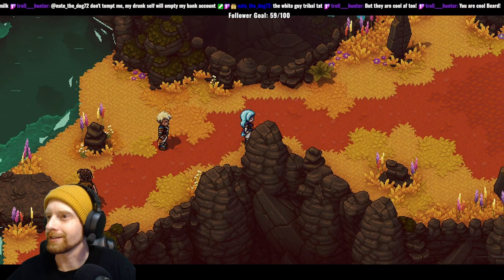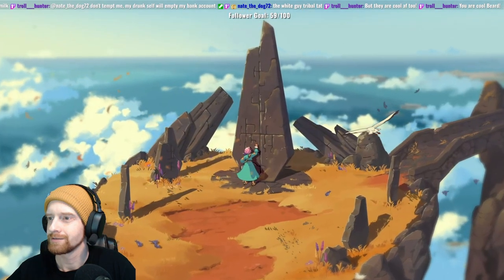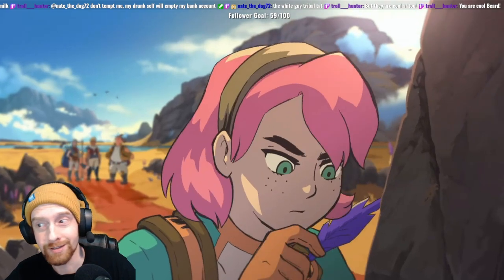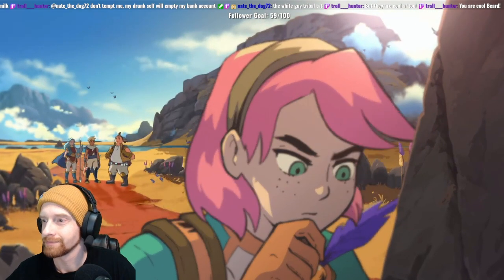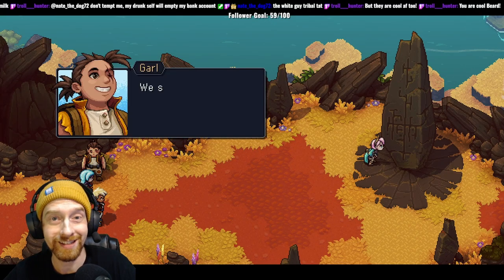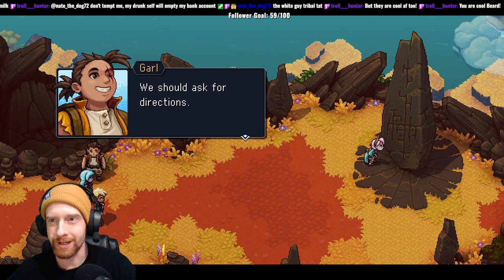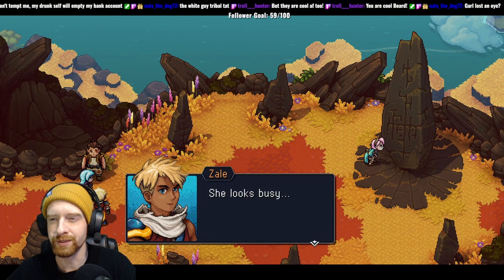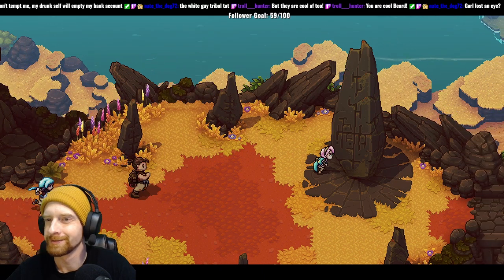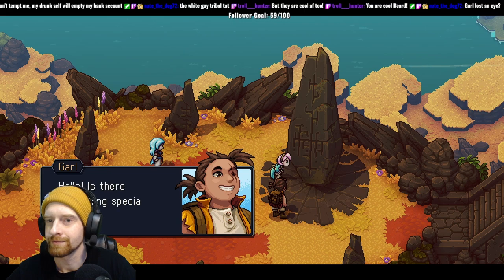Look, someone's over there! Cutscene means they're important. Oh, I guess we can read some of these indecipherable runes here coming up soon. We should ask for directions. She looks busy. But I'm sure it's fine. Hello!